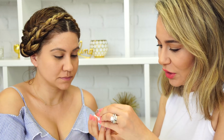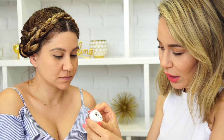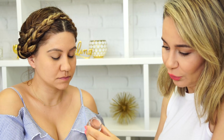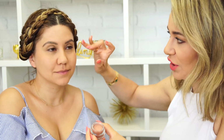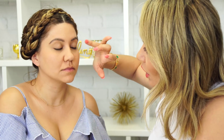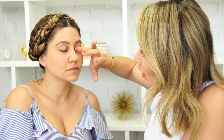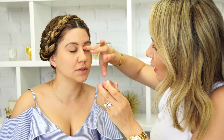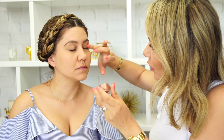For her eyes, we're gonna use the Healthy Glow. It's a highlighter, like a highlighter illuminator. So we're gonna use it on her cheeks and her eyes because we're not gonna be putting any strong eyeshadows or anything. So I'm gonna use my fingers actually. And look how pretty that is. It's so light. I love a little subtle glow. It's a subtle glow that we're gonna get right now.